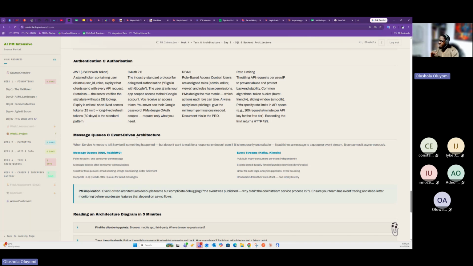So they send a message to all Nigerians. WhatsApp message. Hey, dear Nigeria, this is the Nigerian government talking to you. Blah, blah, blah. Now, this will be a lot. If you think about it, it will be a lot. This is millions of messages that have to be delivered as fast as possible. Now, in this case, you can't send all the messages at once. Remember, I told you about rate limiting when we were talking about API. That if you call an API too much, it will stop answering you because it will be too many requests. So what we do is we put this particular request into a queue.